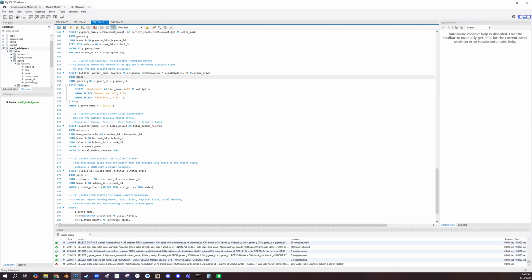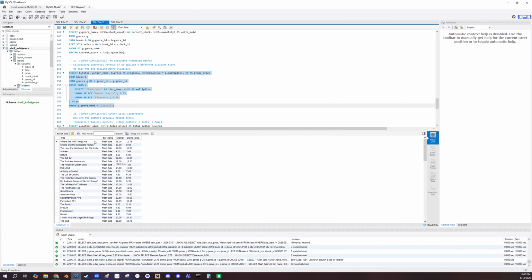Caps lock. B. Thank you. Okay. Try this again. But see how it said unknown column B in field list? That there was no B there, so it didn't know what it was referring to. Changing that back and running this. Okay. Where the wild things are, flash sale, $15.